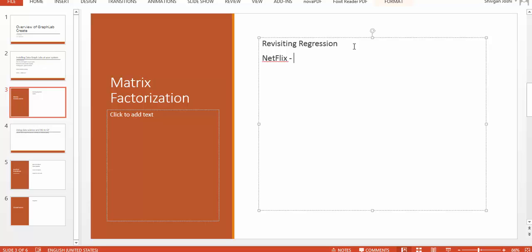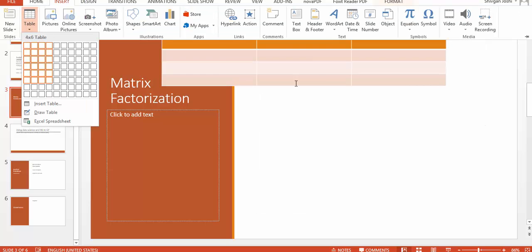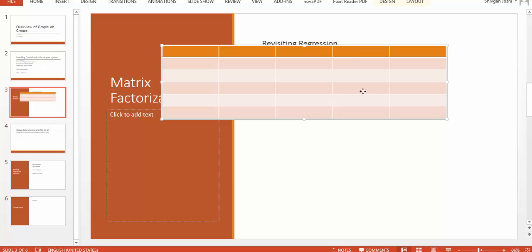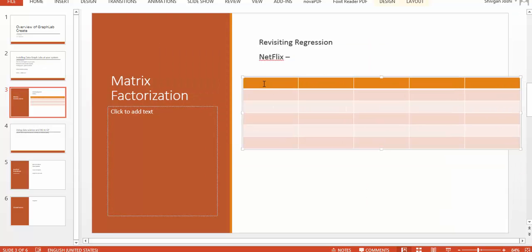Suppose they have on one axis all the movies, and on the other axis they will have all the users. So here you have users, and here you have movies, or rather these are not movies, these are genres.